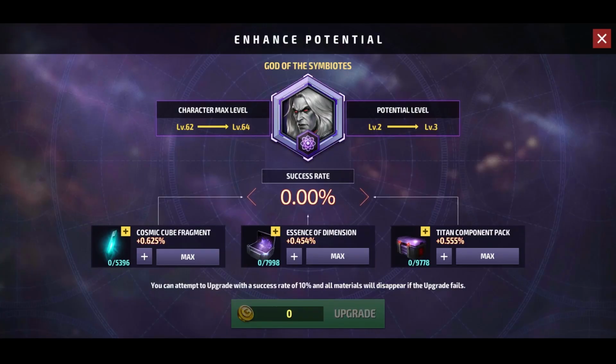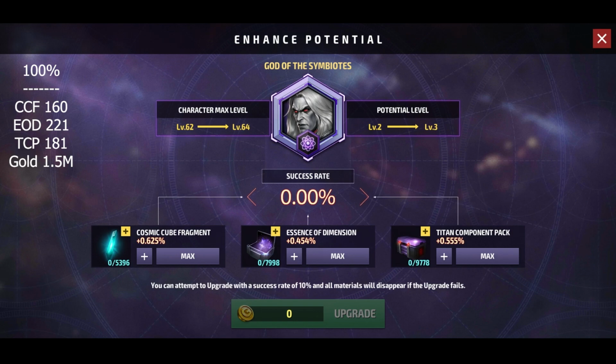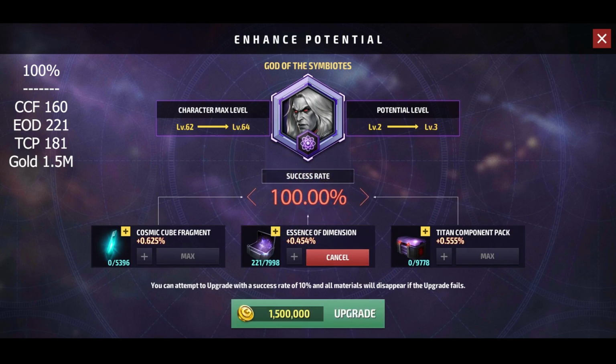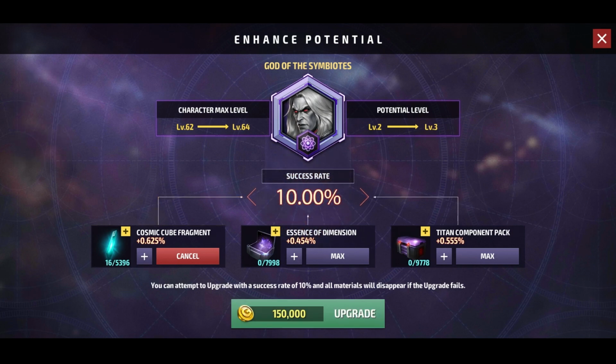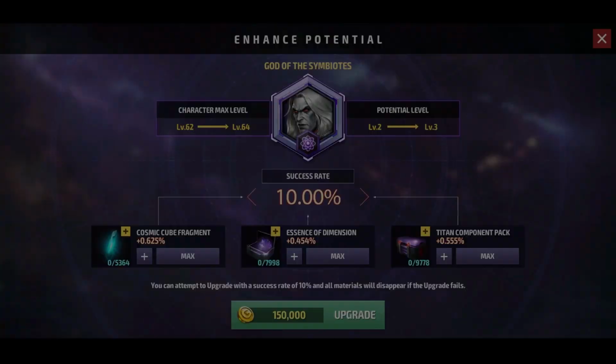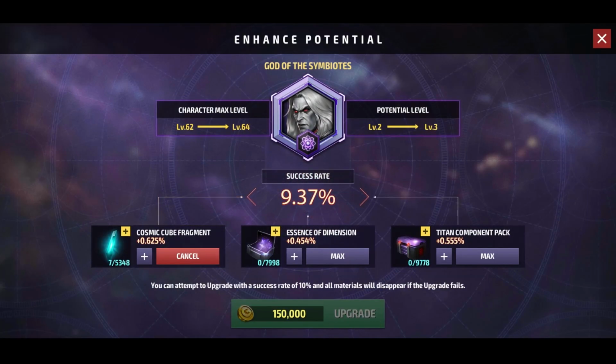To go from potential level 2 to 3 for Knull using the 100% method, you would need 160 CCF or 221 Essence of Dimension or 181 Titan component packs. Besides this, you also need 1.5 million gold. Similar to the last enhancement, I'm going to be starting off with 20% and then continuing with 10% afterwards. I'm fast forwarding a bit here because I don't want the video to get too long just showing different tries.